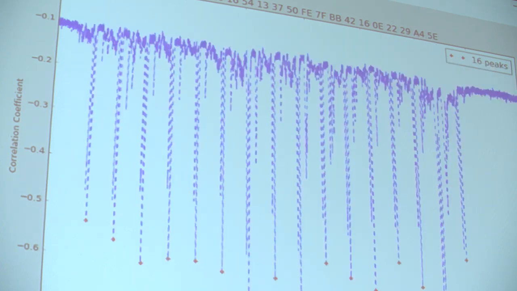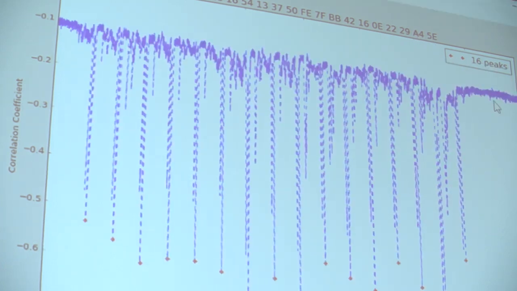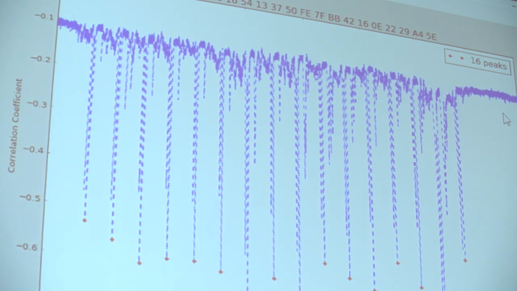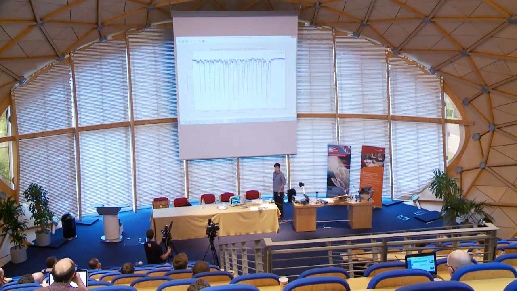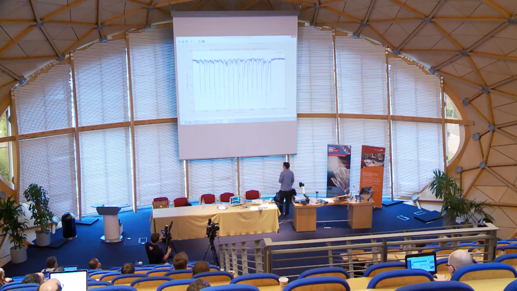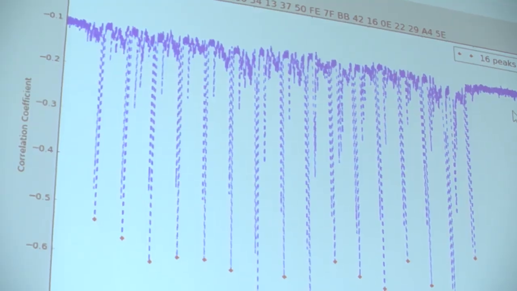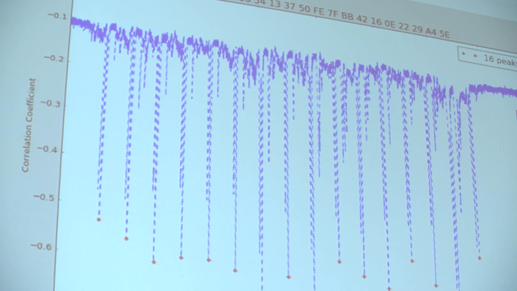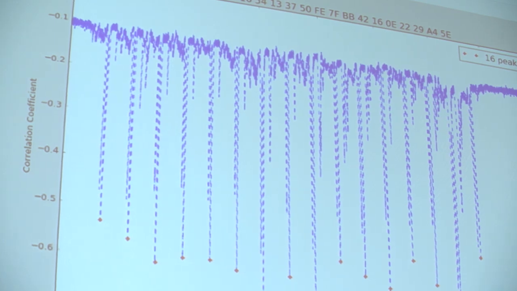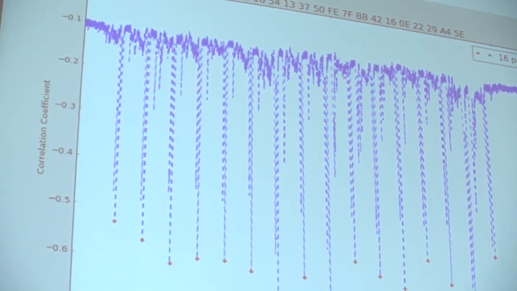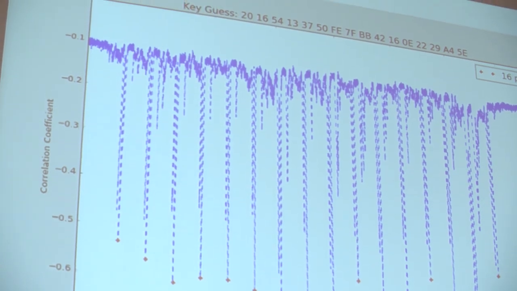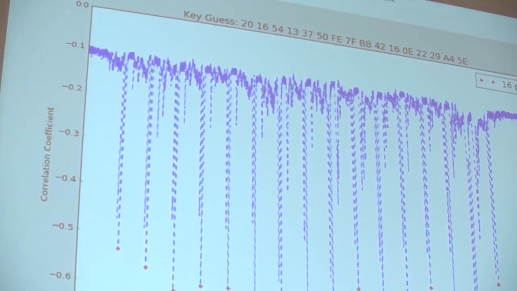We've got 16, well, we've called them peaks here, really they're nadirs, but we've got 16 nadirs here, which relate back to the 16-byte key of AES 128. What we're seeing here is that with each of these nadirs, because we're using the Hamming weight model and calculating the correlation coefficient, what these peaks are showing us is that there is negative correlation between a hypothesized model of, say, key number 20 against the real-life power trace, and key number 16 with the real-life power trace, and so on and so forth.